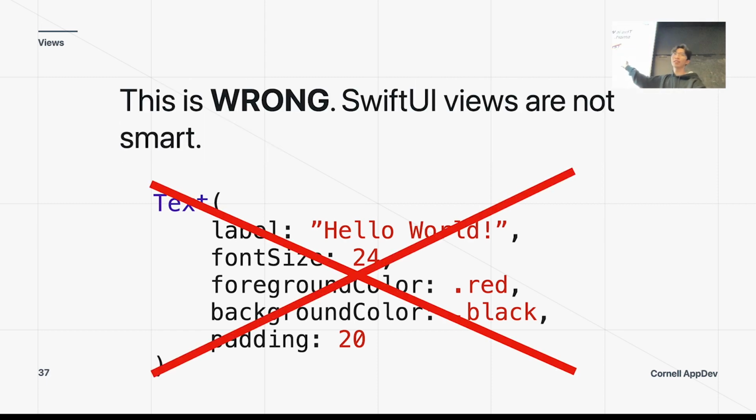This is incorrect. This is wrong. SwiftUI views are not smart. This is how you would do it in UIKit in an imperative approach, where you have all these properties and you're changing them. But SwiftUI views are not that smart. It can only contain one thing, and that's a string.